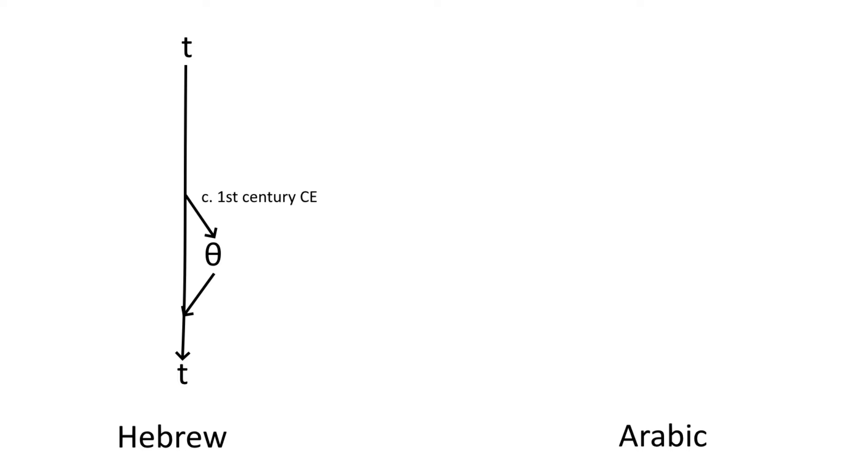Obviously, T originally became a Th, as in English think, but many languages don't have this sound. So under influence, liturgical Hebrew reverted the original Th back into a T. However, Ashkenazi varieties changed the Th into an S instead. So you'll find many Hebrew traditions from Europe that have a T after a vowel pronounced as an S.